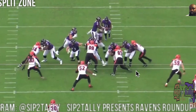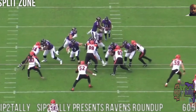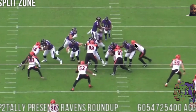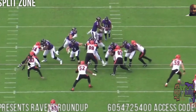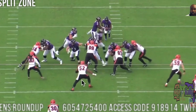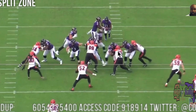Now, if you ever coach inside and outside zone, you coach a quarterback: if the shoulders are turned, you're pulling the ball. So his shoulders are turned, so this is a pull automatically. And you got these guys running inside zone. Yonder's with his eyes on that guy because he's supposed to fill that gap. Got a man-on-man block here. Got a double team here with Bozeman's eyes looking at 52 to see where he's going. So their run fits are pretty good.